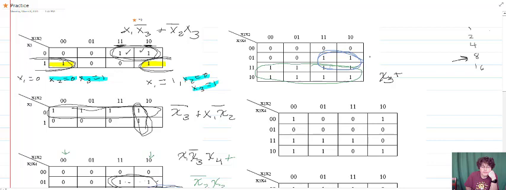These 4 right here, it's a group of 4 in a 4-variable Karnaugh map, so that should have 2 variables in it in our expression. So we'll see that they have x1 is 1 for all 4 of them, so that's not complemented. And we'll go over here and see that x4 is 1 for all of them, so we'll do that one. So that one is x3 plus x1, x4.